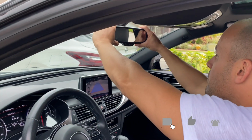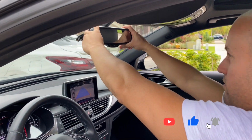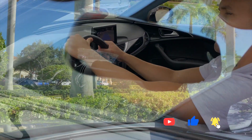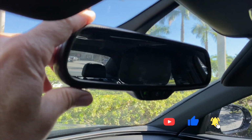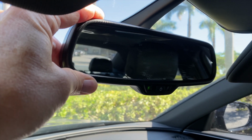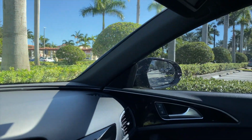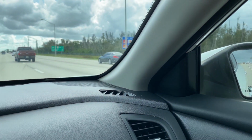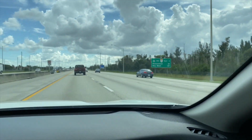Alright guys, so now that we have all of your vehicle's mirrors adjusted properly, let's talk about how to properly use them. These mirrors will always help you see everything that's happening and going on around you and behind you. When you're driving in the center lane, for example, you should be able to safely see what's happening to your left, right, and also behind you.